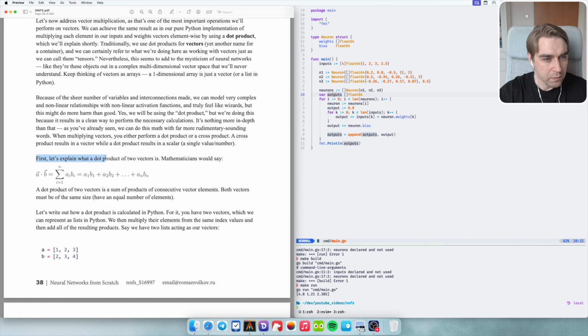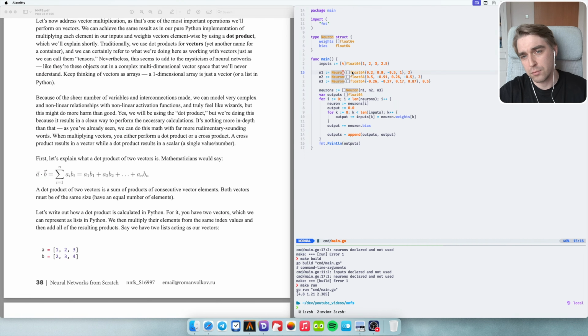First, let's explain what a dot product of two vectors is. Mathematically, mathematicians would say, okay, dot product between two vectors. I guess what we actually did here was the dot product.